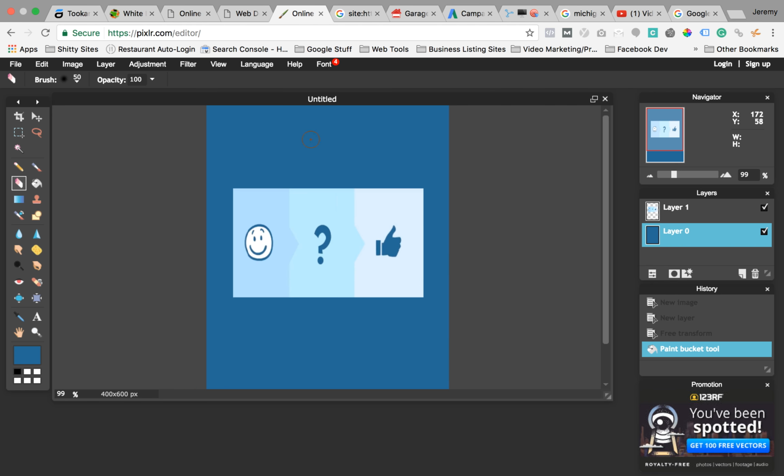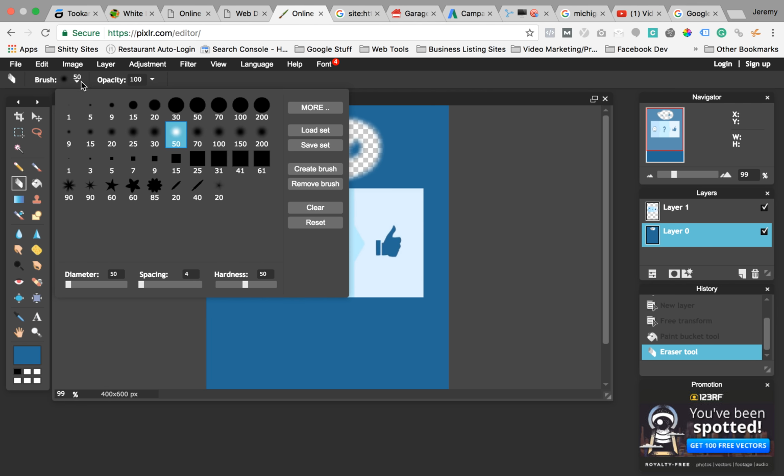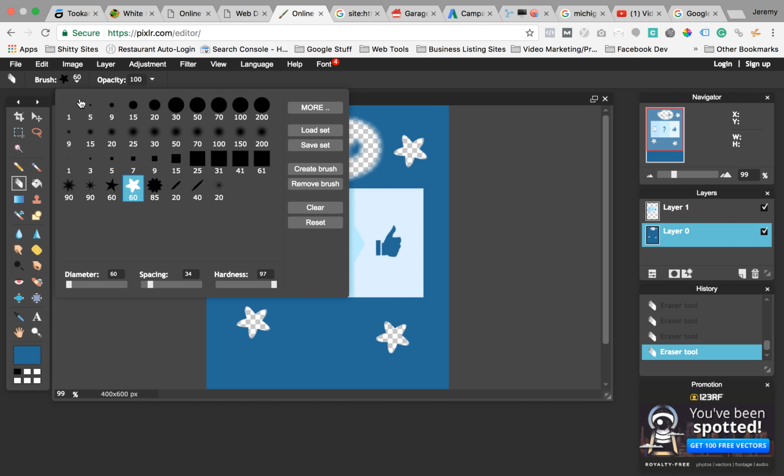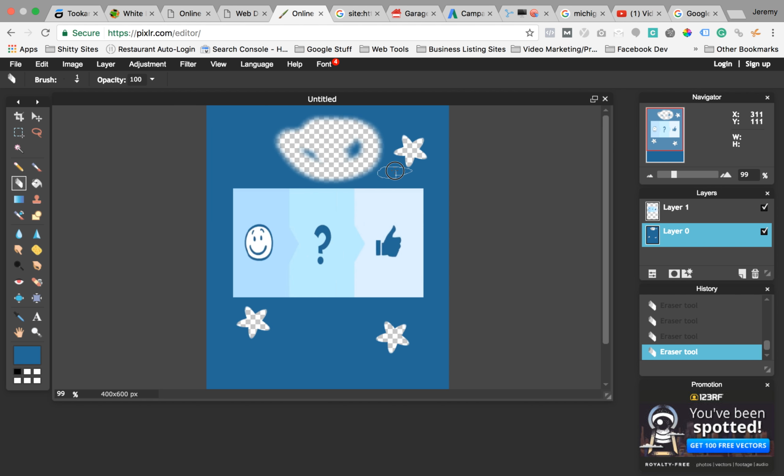We've got an eraser option. It can kind of do more of a blur erasure. Up top here, you got different options for your style of eraser. We've got sharp edges, blurred, sharp circles, stars, if you want to do something like that, and it can go down really, really fine, all the way down to 1 pixel. So, I mean, this is super detailed when it comes to that.